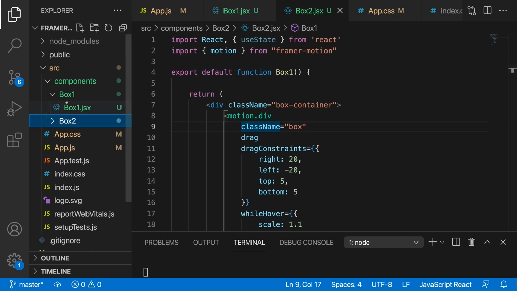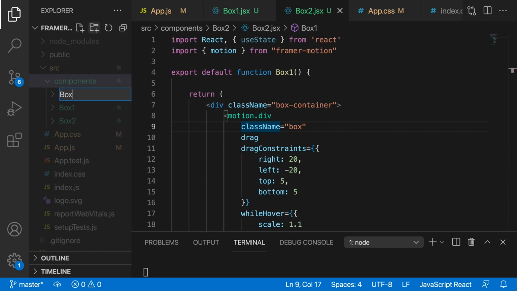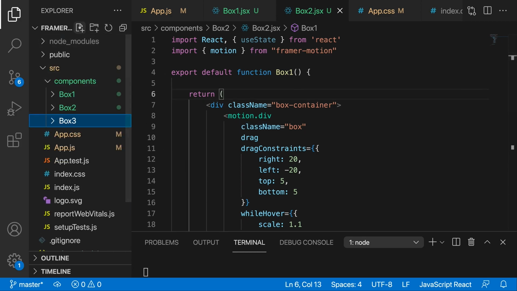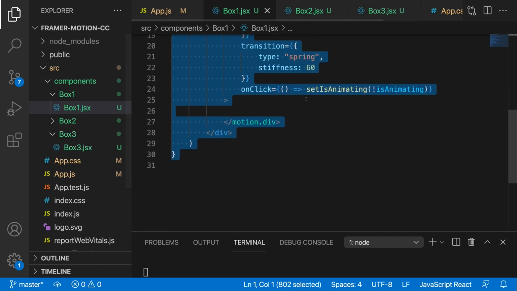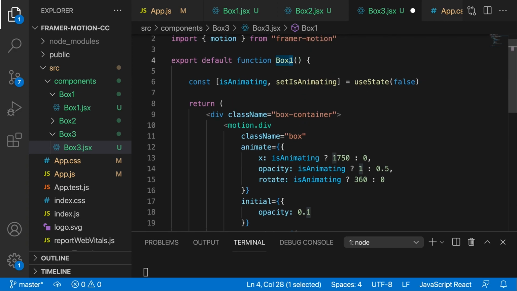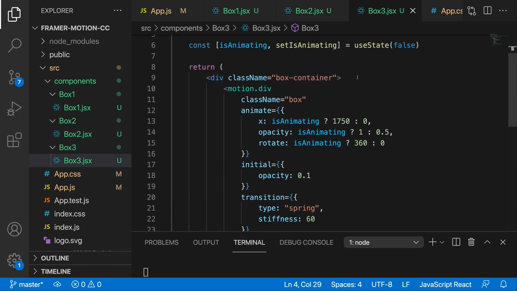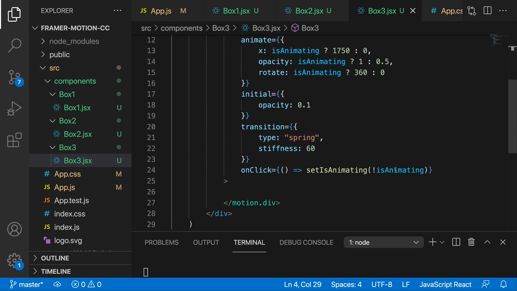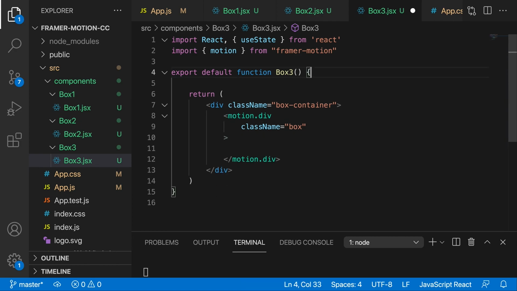So the first thing that I want to do is create that box. Let's go over here and create a new box directory. Inside of the component directory, let's create box3, and in here let's create box3.jsx. Let's just do a quick, simple copy and paste. We're going to copy and paste this, and we're going to call this box3. Over here, I believe I didn't change this to box2, so let's change that to box2. It doesn't really matter. It won't really affect it. But now what we can do is get rid of all these styles except for the box itself, and let's get rid of this. Okay, cool.